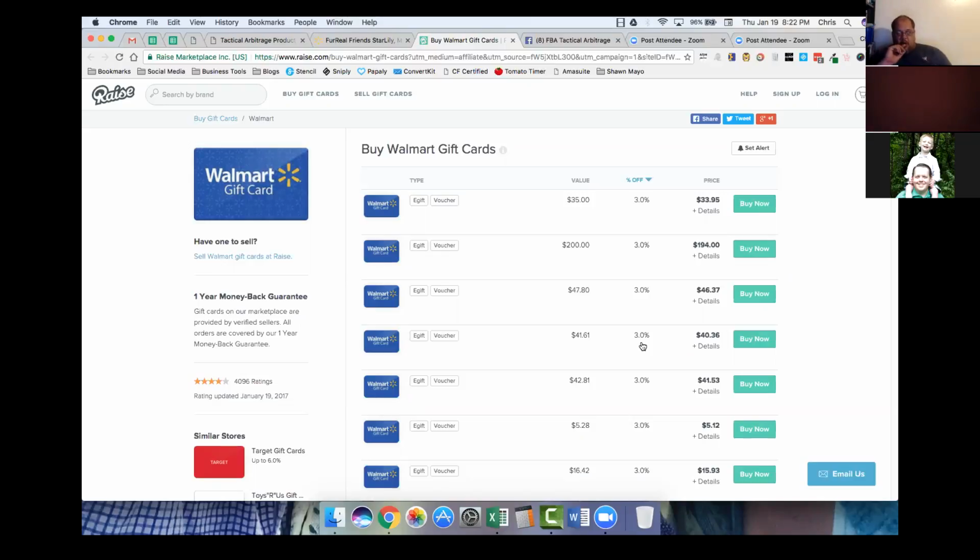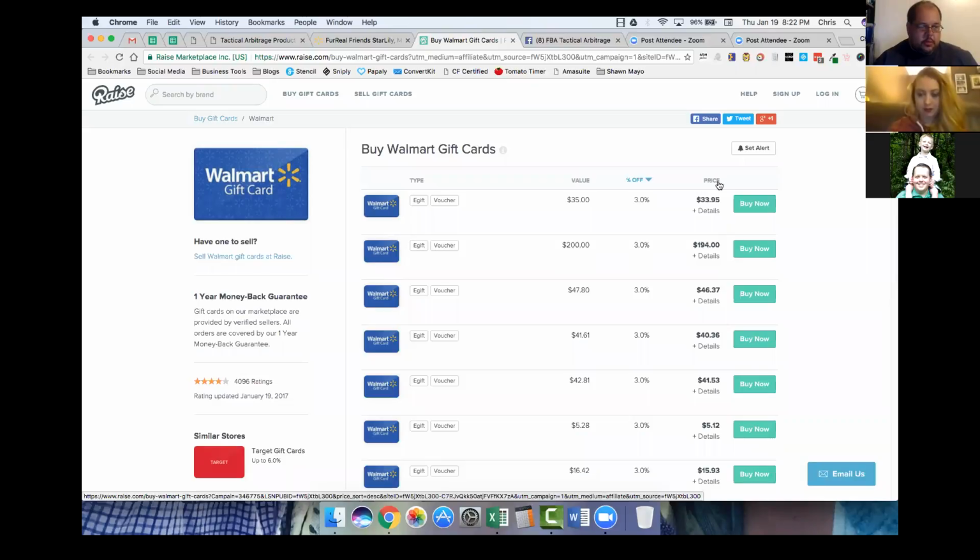So some places, Walmart's probably one of the hardest ones. I mean, it's so popular. Exactly. And I do always set alerts on these, and I get them. I have it set up so that when I get an email from one of these gift card places, it actually sends me a text message. And even by the time I get the text message and get over to the site, when Walmart's at 5% off, it's gone. But TJ Maxx, for example, you can get those at 20% off on a fairly regular basis as long as you keep your eyes peeled and use Rev ROI.